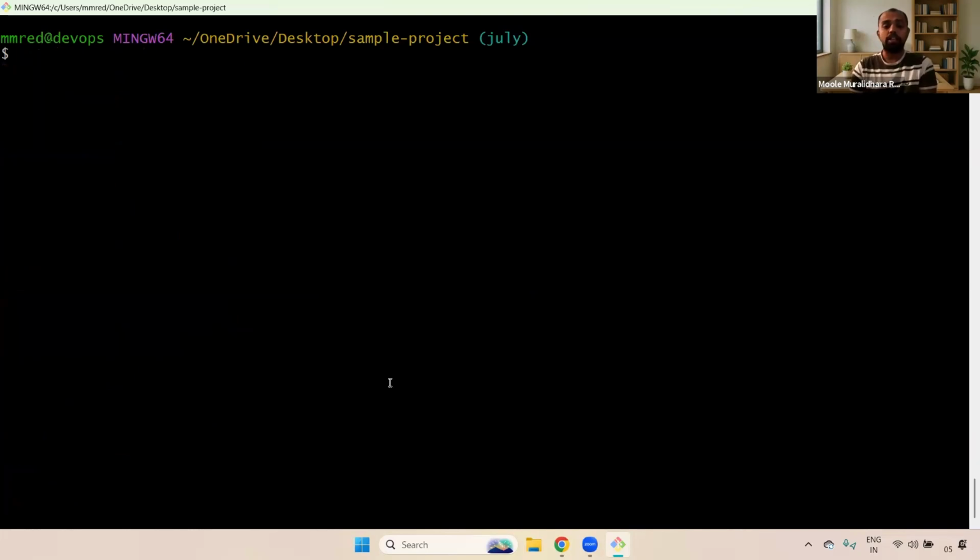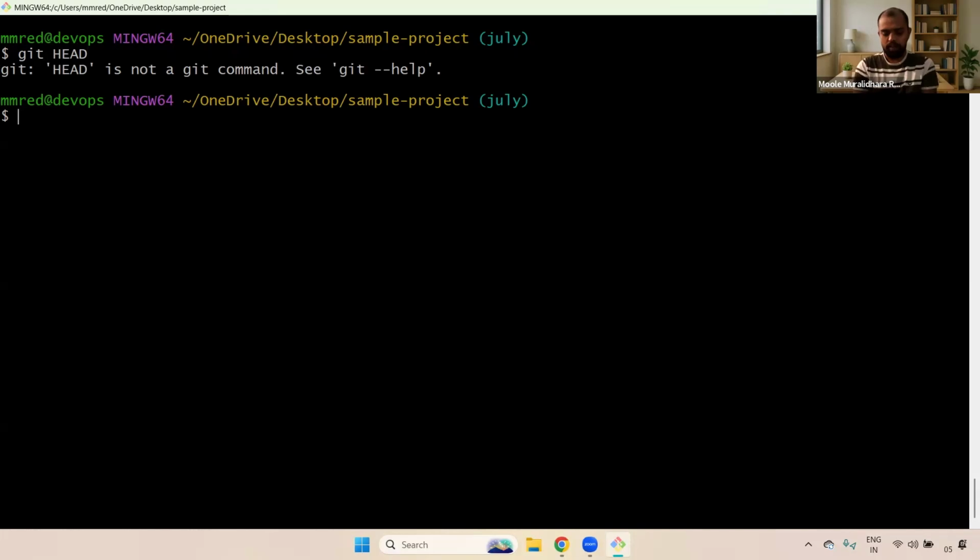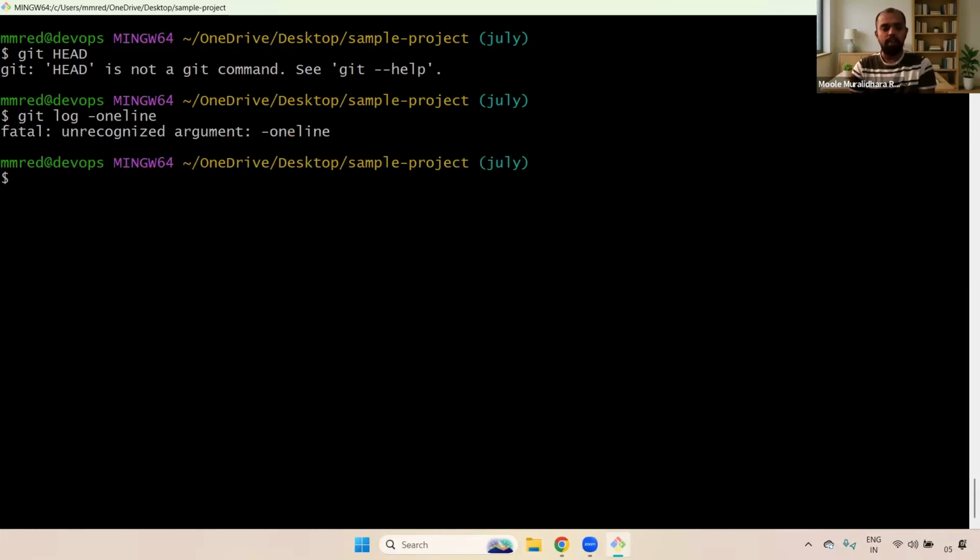Now what is the next one? We have the head command. You can give git log --oneline, with two hyphens.